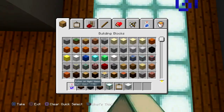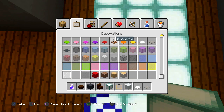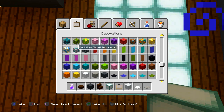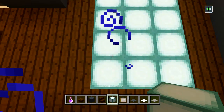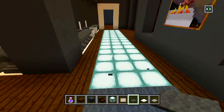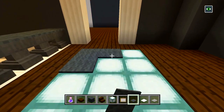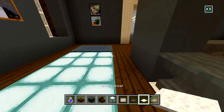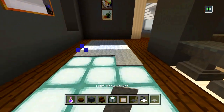And now I'm gonna grab some white carpet, light gray carpet, and gray. Whoops, I don't have enough spaces, hang on. Okay, so maybe just 2 spaces of gray on the edge. And then 1 strip of white. And then light gray.